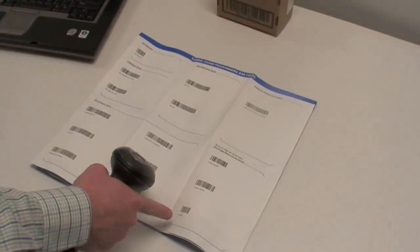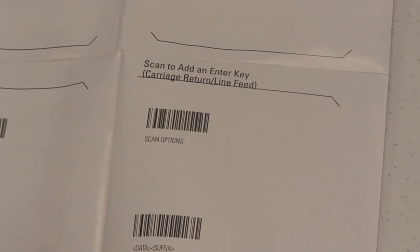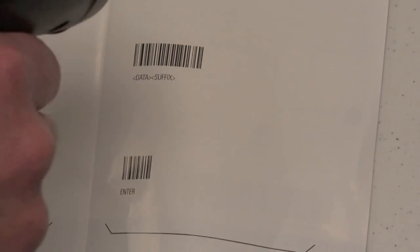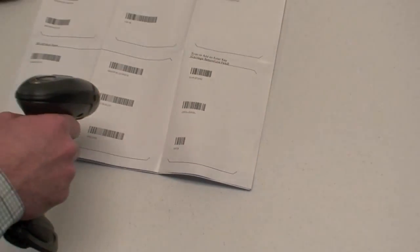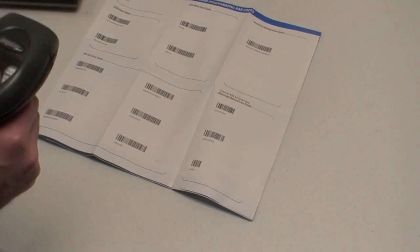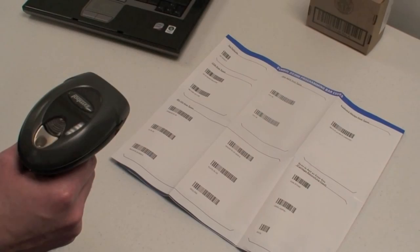You're going to do that by scanning the ADF rule codes on the quick start guide that comes with all the hand scanners. You're going to first scan scan options, then data suffix, then enter. That series of beeps allows you to know that the scanner has been programmed correctly.